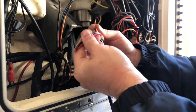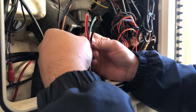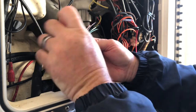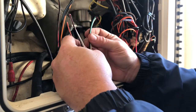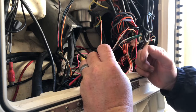One, two, three, four, five, six, seven. Exactly how many wires we need to hook this thing up. Positive and negative, power feed. Port and starboard trim tab. And the ignition trigger for the auto retract function.